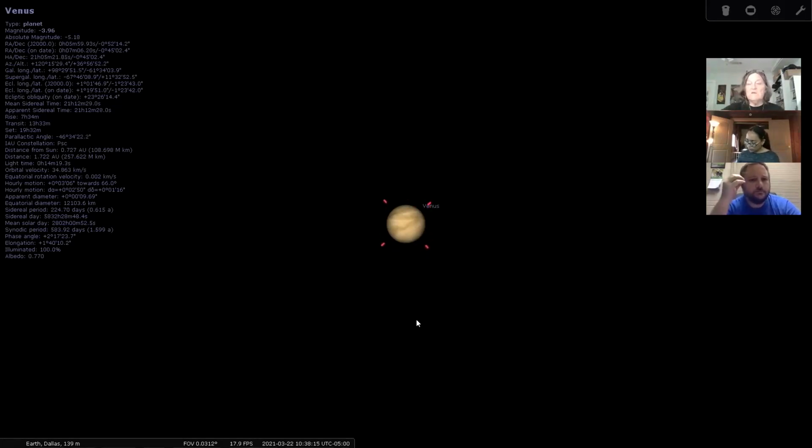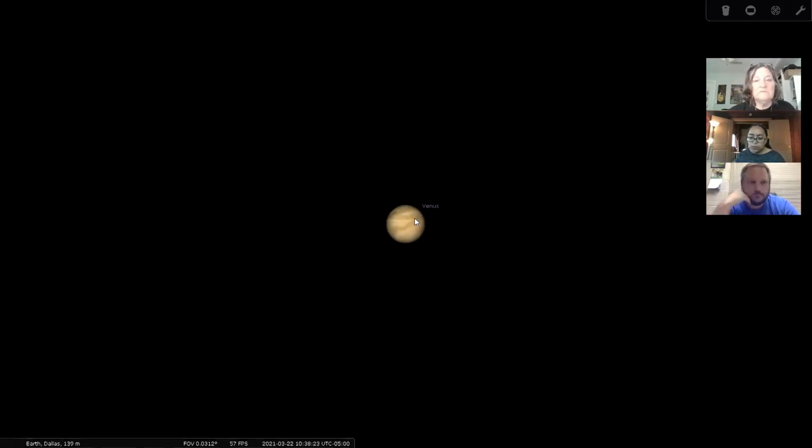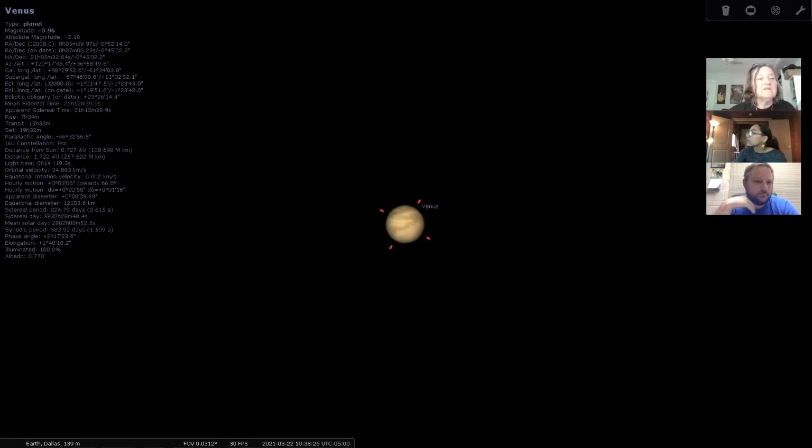The reason that it's smaller is that it's farther away. So go back to see the distance from the Earth is 1.72 AU. So it's the distance to the sun plus 0.7, where it was the distance from the sun minus 0.7. So that's a huge ratio in distances. And that is really how Galileo was able to prove that at least Venus goes around the sun. It doesn't go around us, it goes around the sun because it has phases and because it changes apparent size.